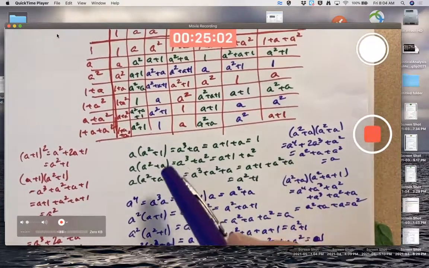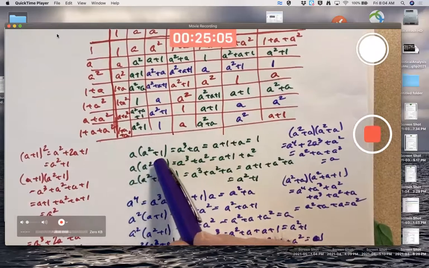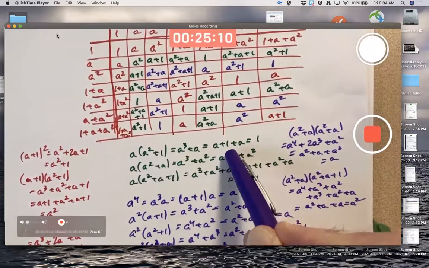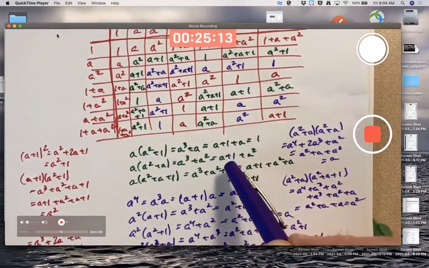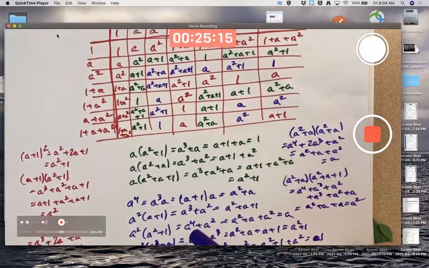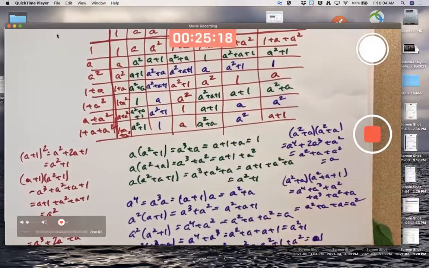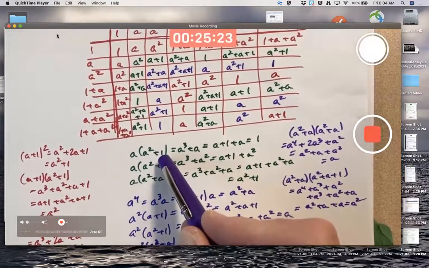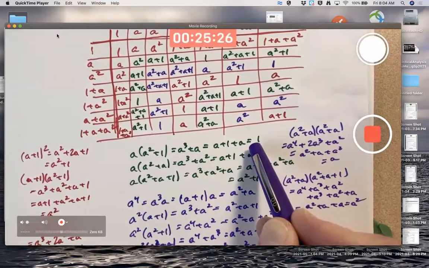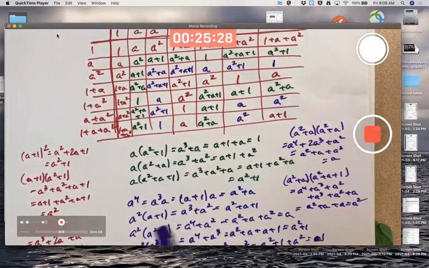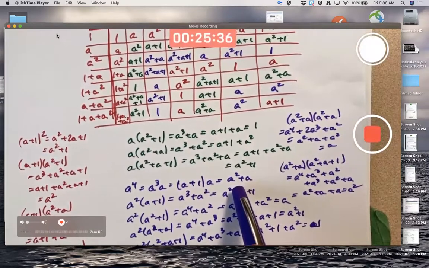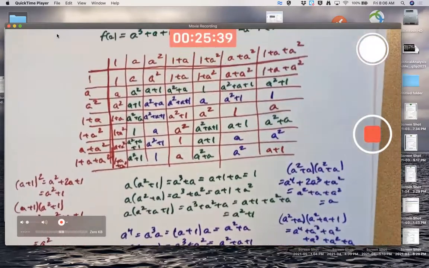As an example, a few example calculations: a times a squared plus 1 is going to be a cubed plus a, but then replace a cubed with a plus 1. And then don't forget to mod coefficients by 2. So a plus a is going to be 2a, which is 0. Therefore, this simplifies to 1. And then you could also say a inverse is a squared plus 1, would be another thing you could write because of that. Anytime you see an a to the 4th, you can replace it by a squared plus a. Okay, we've done these kinds of things before. It's just a matter of carrying out the details.